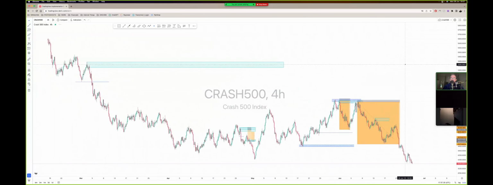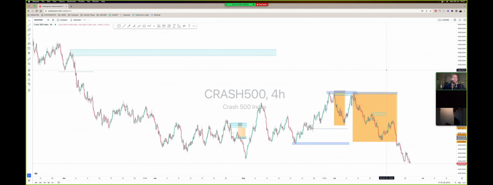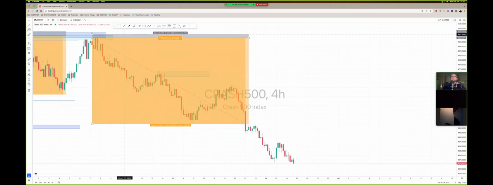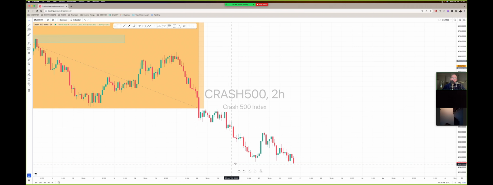Let's check what's happening. All right. Let's see what's happening here. Failing to take out lows. Depending on where this 2 hour candle closes, you might have market still going down. So it just depends on where that closed. Let me see. Taking out structure there, forming a kind of flaggish thing, if you look at it from this perspective.